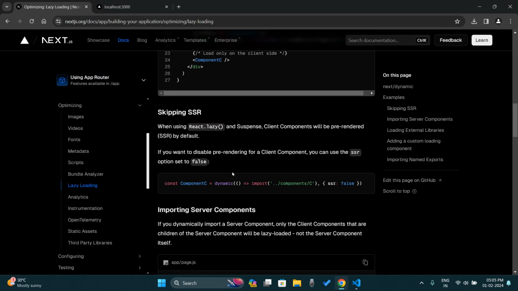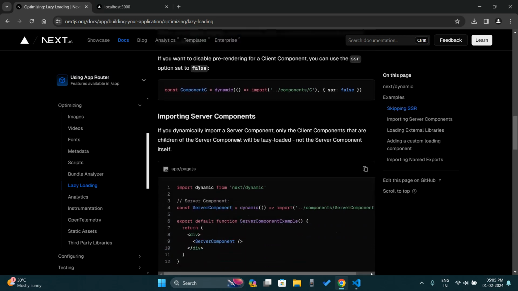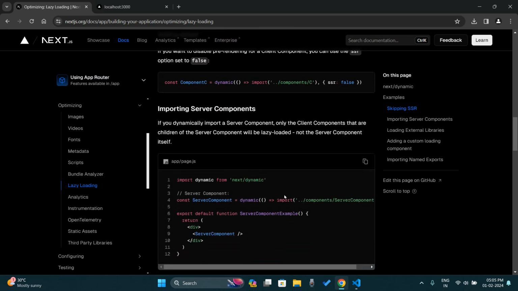They also mention that when we import a server component by dynamic, then only the children or any nested client components will be lazy loaded, not the server component.